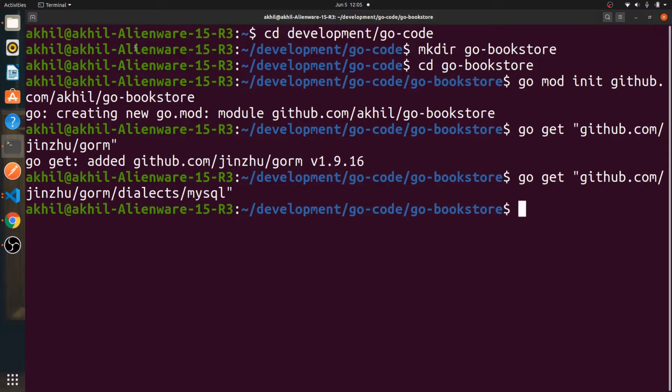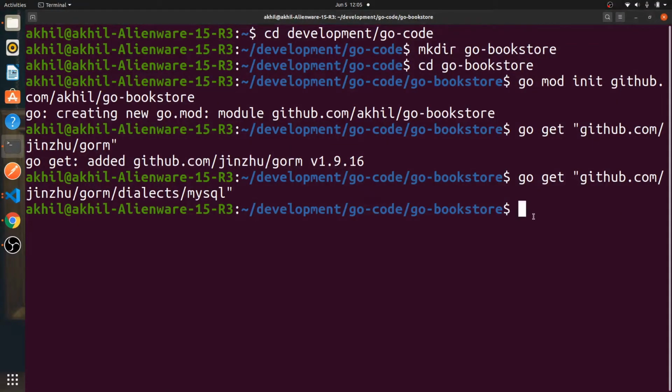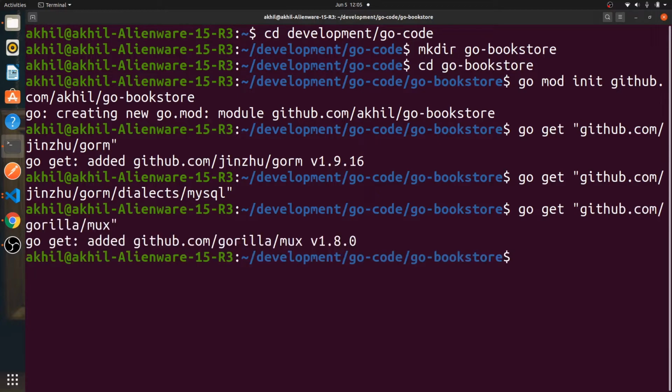And then we need to install the Gorilla Mux package, since we need to use that for our routes. So I'm going to say go get github.com/gorilla/mux. So we have installed Gorilla Mux as well. Now, as per my knowledge, these are the 3 packages that we will require, but as we go along, I might find that we need more packages. So it's not a problem. We'll install them as we go ahead. So from what I see, what we'll be building right now, I think these 3 should be enough probably.